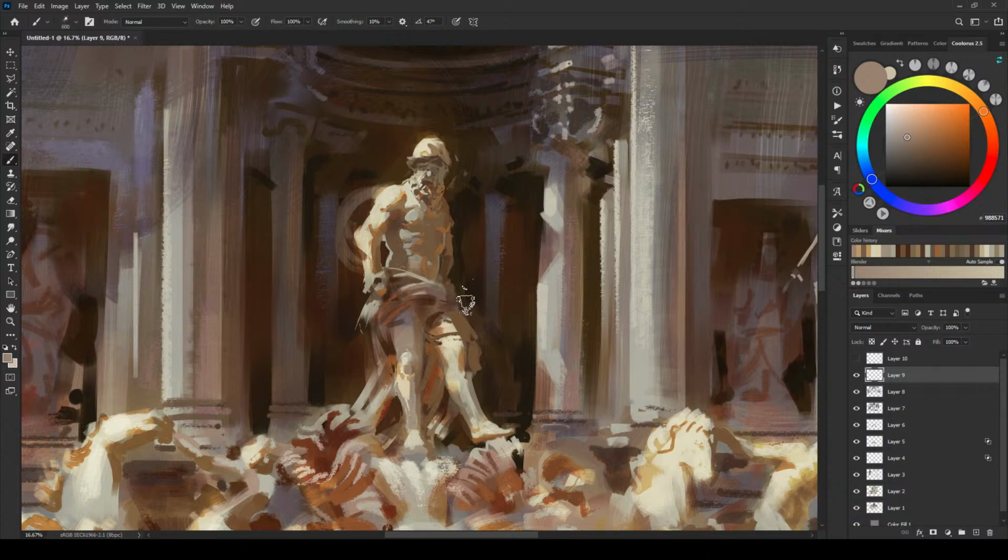Now this is not a soft brush, so it's not the one to be feathering in, that sort of thing. Make that curve kind of subtle. And I think we need a stronger light there.